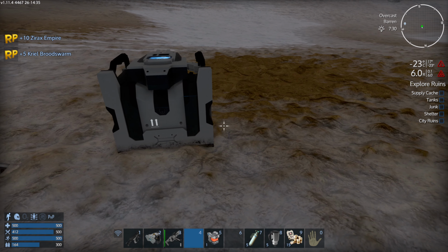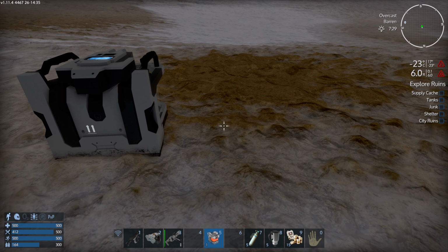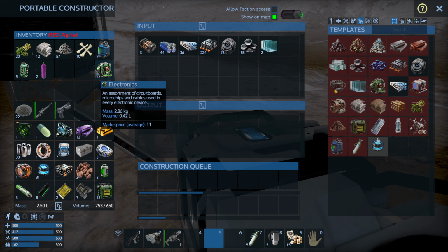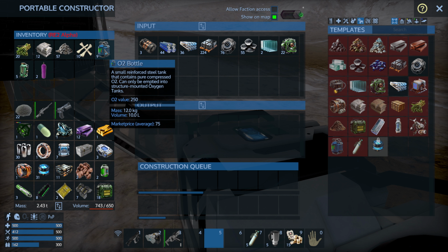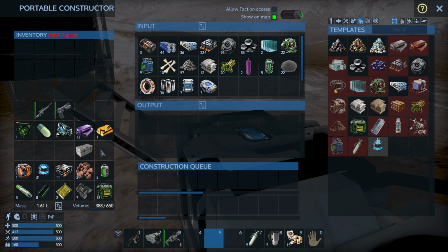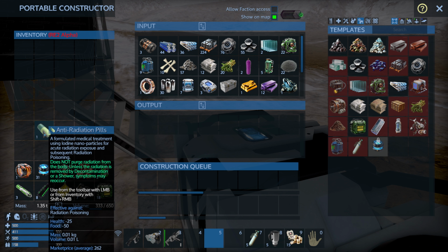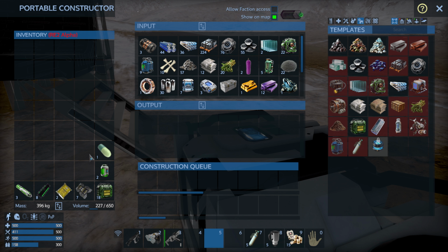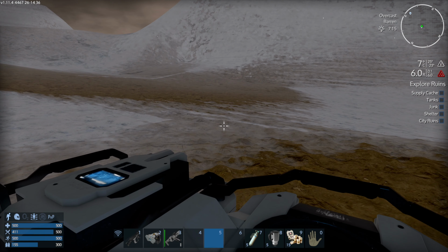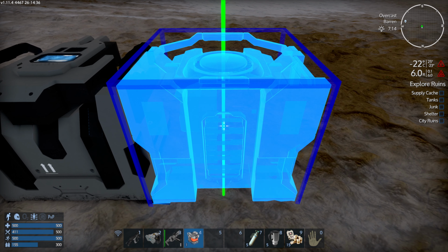Our immunity shot wore off, which is fine. Alright, so we're gonna grab this. I don't need the O2 bottles or bones. Don't need that. Cores I don't need. I don't need the weapons right this second. Anti-radiation will keep on us. Whoops. Alright. No, don't pick it up. Put that back down.